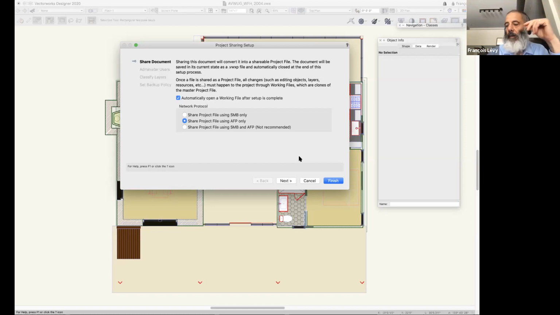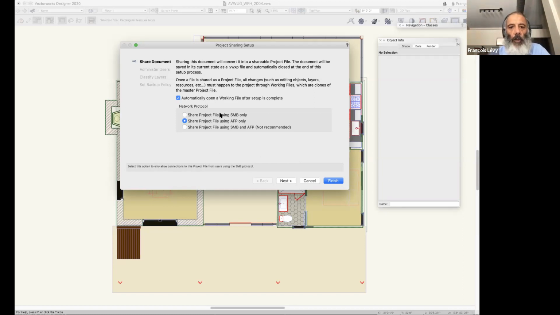Now, when you do that, no one can actually work in the project file itself. So the project file is sort of a meta file, or a consolidation of everybody's individual work. But each user, whenever they try to open the project file, it generates a working file for that particular user. So you don't actually directly work in the project file. Each user works in their own working file. And periodically you can save and commit your work, and it gets written to the project file.